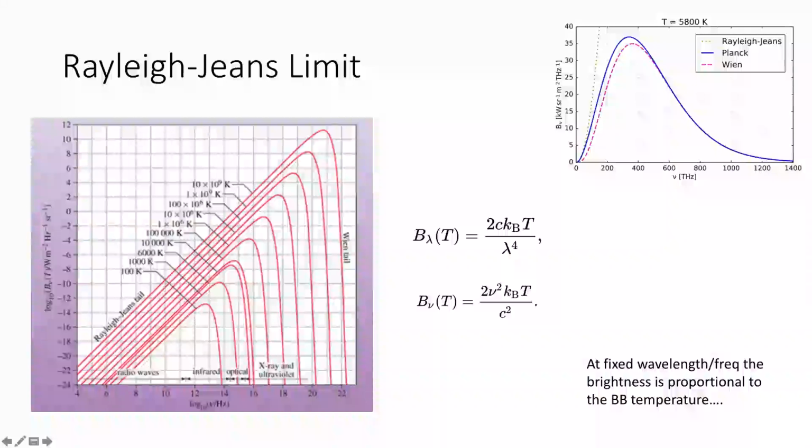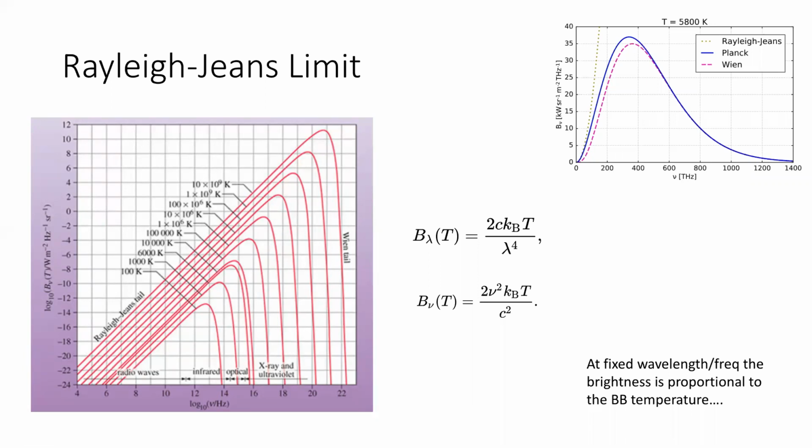All of these lines basically are parallel. These are the lines of different temperatures. You remember the peak moves over to higher frequencies, shorter wavelengths, as the temperature increases, but that low frequency slope is always just parallel. So this turns out to be super useful for radio astronomy, which we'll come back to. But we're always in this regime in radio astronomy, even for the coolest objects that we detect.